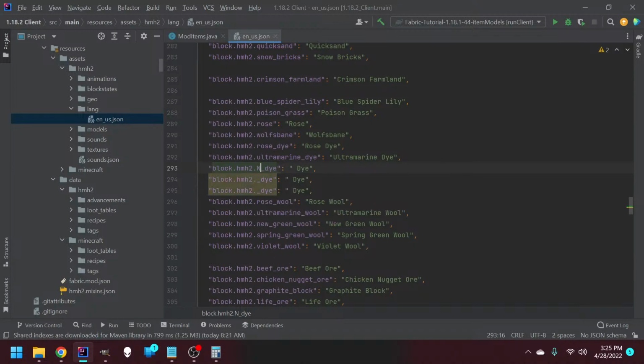we have new green dye, spring green dye, and then we have violet, no caps here, violet dye.